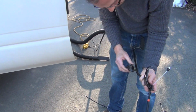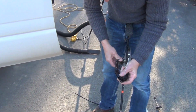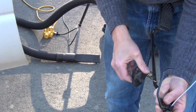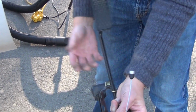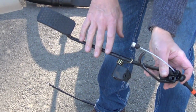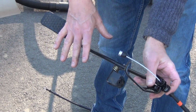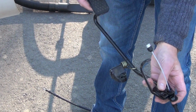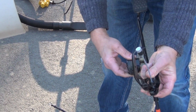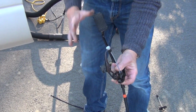The other thing I was going to check is the pivot right here. This seems to be loose, but I don't feel any binding on it, so I don't think this part of the gas pedal is the problem. And just so y'all know, this whole gas pedal mechanism, without this rubber piece, the pivot, everything, is $55 brand new OEM at the Toyota house. I was looking to see if I needed to replace this joint if it had a hang in it, but it feels real smooth, so I'm not going to replace it.